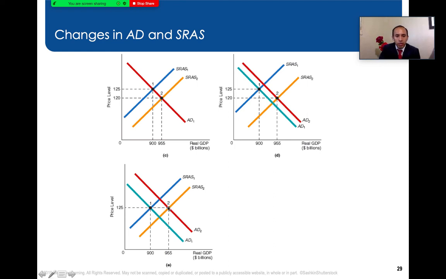So we have a new equilibrium and the level of GDP at 955. All of these GDPs are the same here. It would actually help if they were different, because you could see different models with different prices. But they are all indicating different shifts. Here we have the supply curve that shifts. Here we have simultaneous shifts with different magnitudes. And here we have simultaneous shifts with equivalent magnitudes, with the price level staying fixed and real GDP changing.